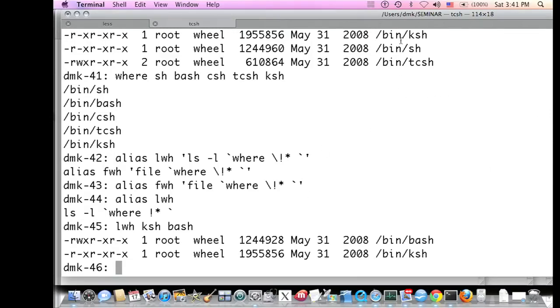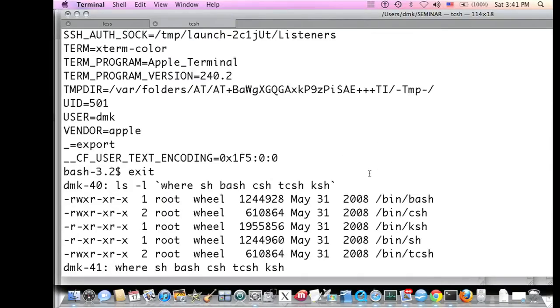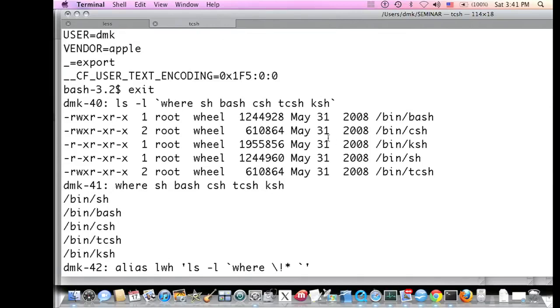Let's go up a little bit just to mention something else here. Notice here these different shells. Should have mentioned this before. The CSH has a 2 over here, and so does bin TSH.